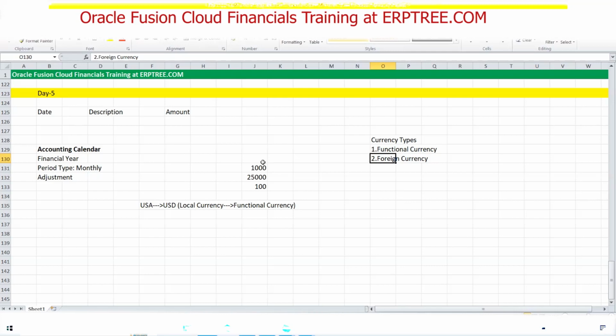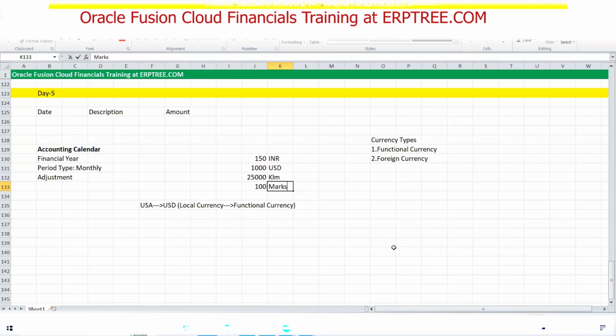And you take the same example. I'm taking 150 is INR, rupees. This 1000 is USD. And 25,000 is what? It could be a currency, it could be any currency, or else it could be some kilometers, or meters, or kilograms. This 100 may be some marks. So these all are measurements. INR is the measurement for rupees, currency. USD is the dollars measurement. Kilometers is also one of the measurements, as are marks, square feet, meters, kilograms.